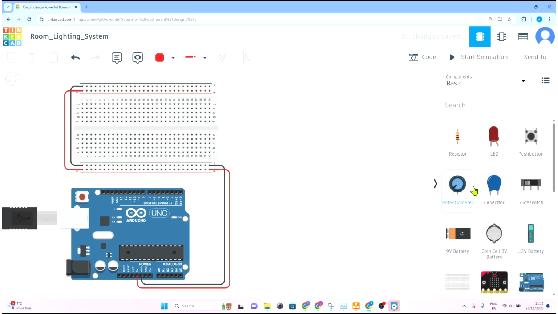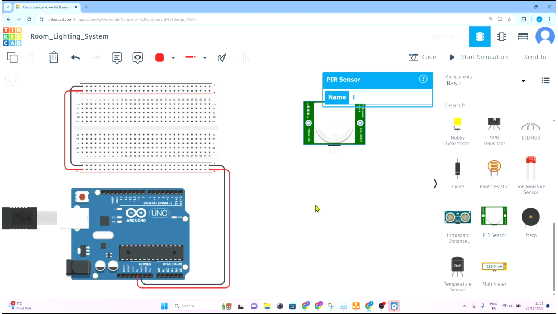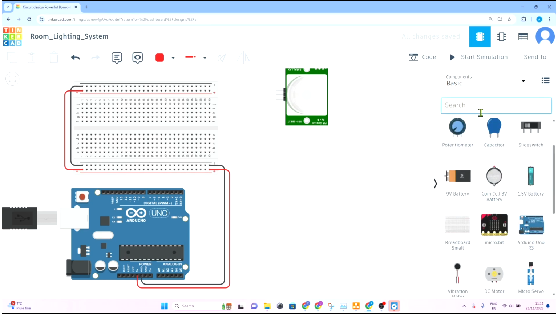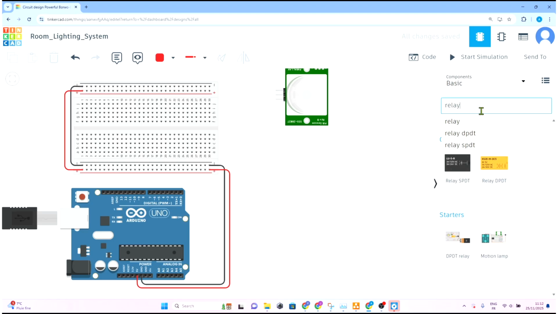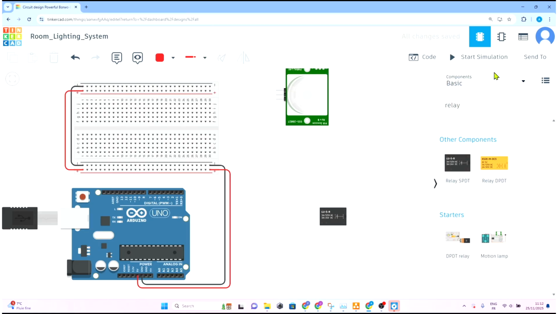Let's choose a motion detector. I don't like this position. Let's rotate it. Let's add a relay. Search here relay. Drag it to this relay, and add a light.